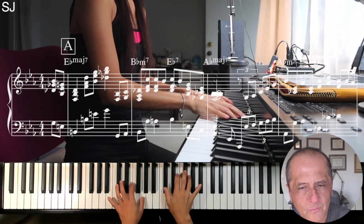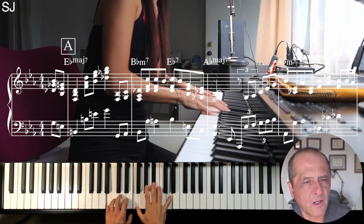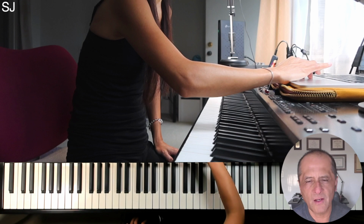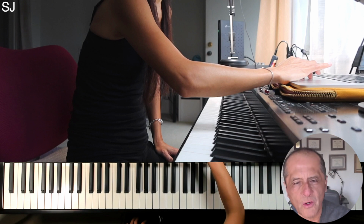Okay, so what I would like to do is play this version again. I think some of the notes, some of the chords, are quite visible. I'm going to put a link somewhere on the video so that those who are interested in obtaining a copy of this piano arrangement can do so. So why don't we listen to it again?